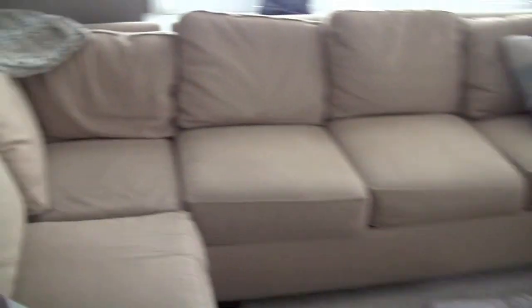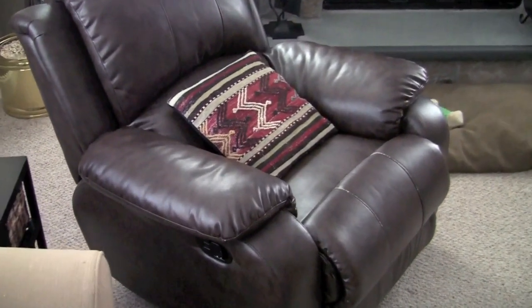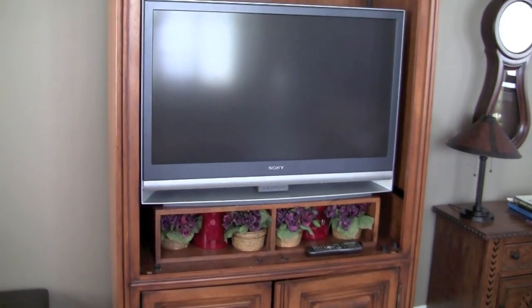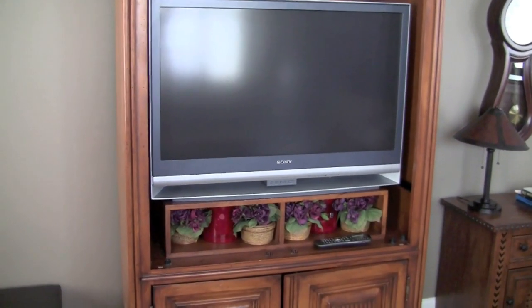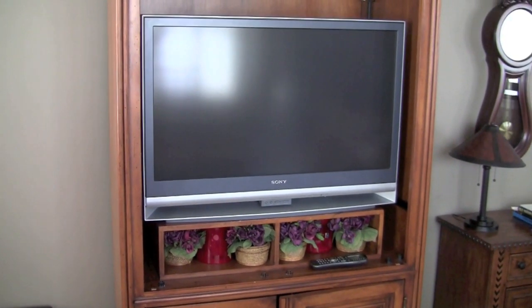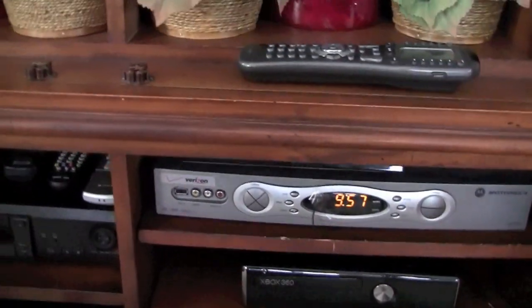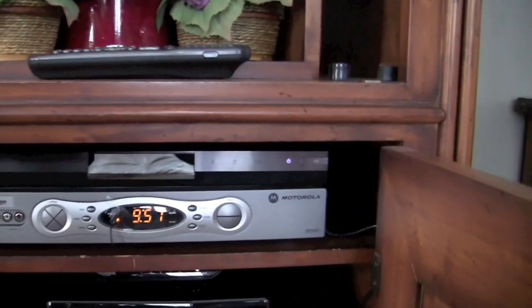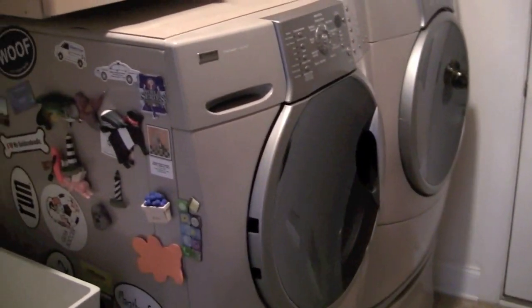Come on into my family room. If I'm at home and I'm hanging out watching TV, chances are I'm gonna be right there in that corner — I love that corner spot of our sectional. I can just sprawl out. I've got a nice leather recliner I like to lounge on as well, although I usually fall asleep in it. The TV in here is a Sony, 42 inches. My wife is attached to the cabinet, so whatever TV fits in there is what we can have. Underneath it I've got my cable box, Xbox 360 with the Kinect, DVD player, and a Blu-ray player.